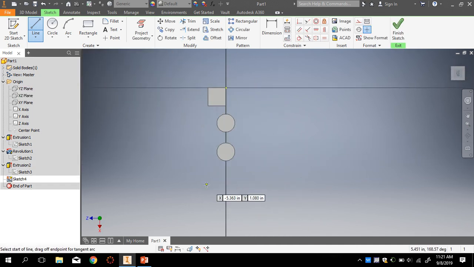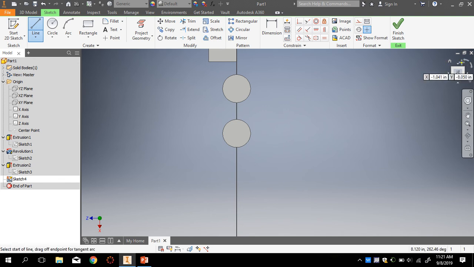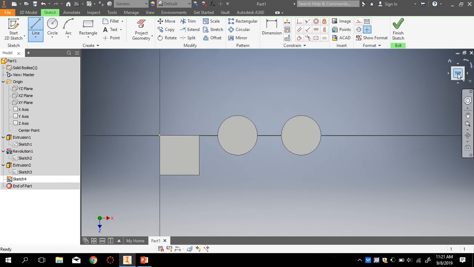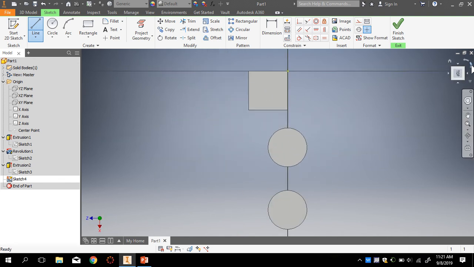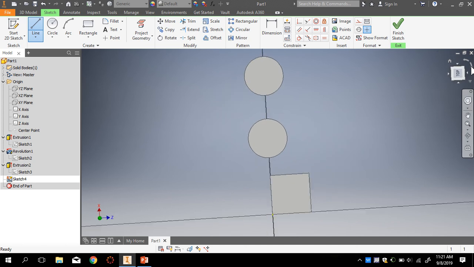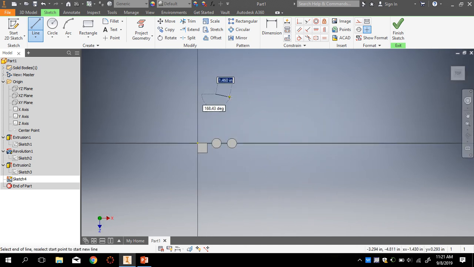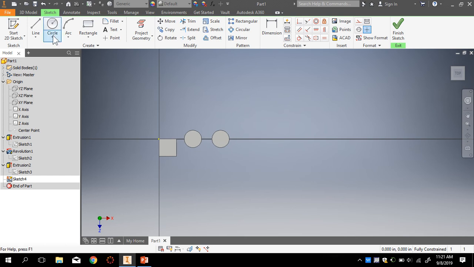So I'm going to come over here next to it, and if you ever want to rotate, use these little arrows, so we can go sideways here. You can use that to rotate your view around. And again, as you play around with this, you'll become more familiar. Somehow I accidentally clicked it. You can hit the escape button to cancel a command. So since I had to cancel it, I need to click line again.